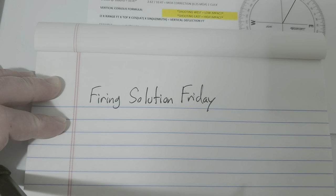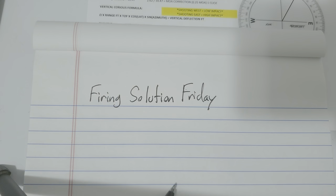So, getting started into this, we have to first establish how we're shooting and where we're shooting. We need to know things like the target altitude and our firing position altitude, which has to do with the barometric pressure. And there's a couple of ways that I like to figure that out.